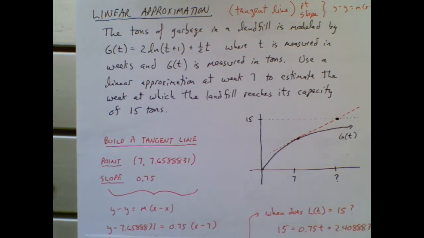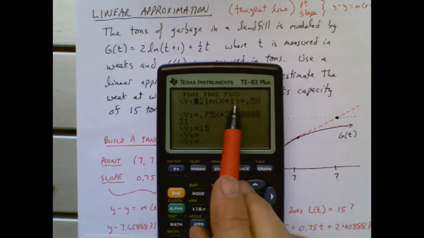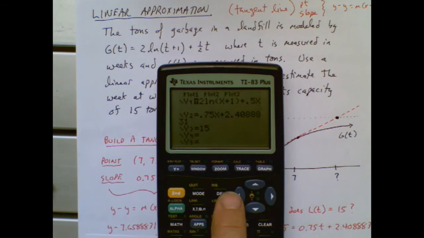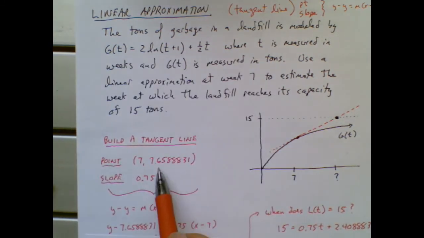In case you want to look at that, there's a lot going on there, but there is my function, and I can do second calc, choose my value. Oh, I screwed it up. It's graphing it. And I can plug in x equals 7, and now I get out my y value. The other thing I could have done is I could have also done the derivative at x equals 7, and I get out the 0.75. That was probably a little small for you to see clearly, but know that you should be able to get these values from the calculator.